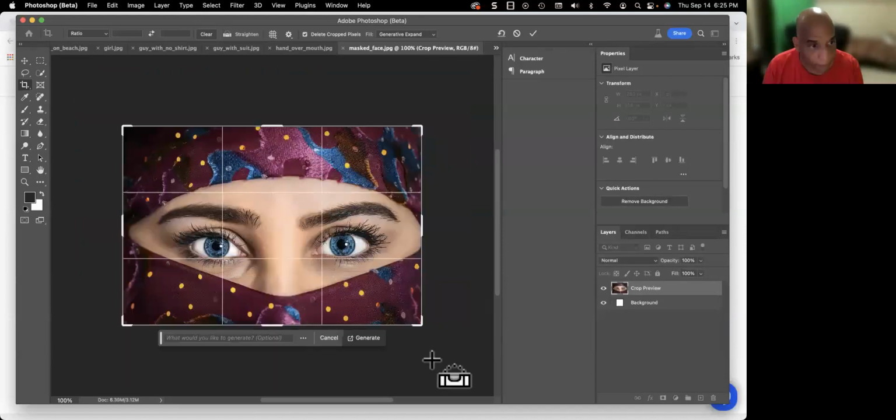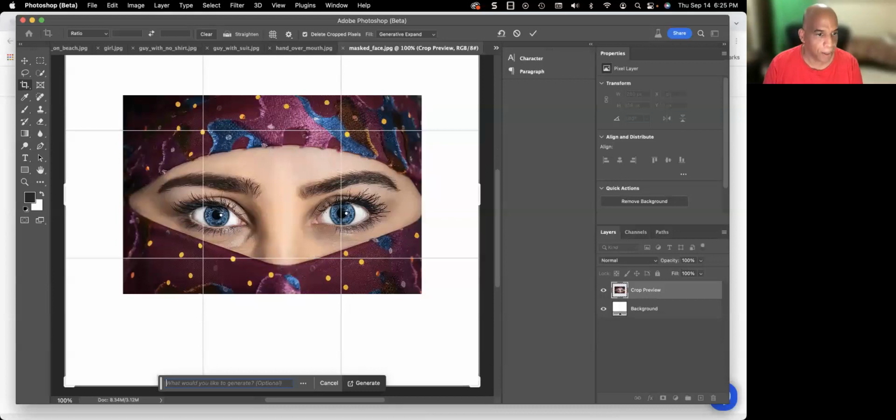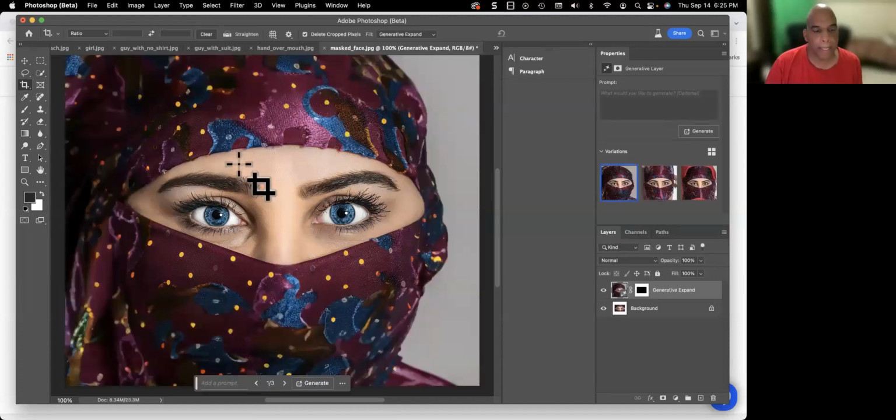Control Z. Let me do that again. So I'm scaling it like that. In fact, let me do this. And now it's generating. Let's see what it does. That's crazy.